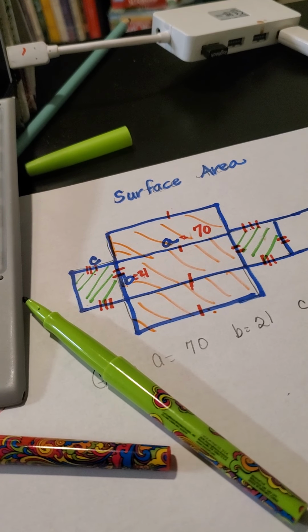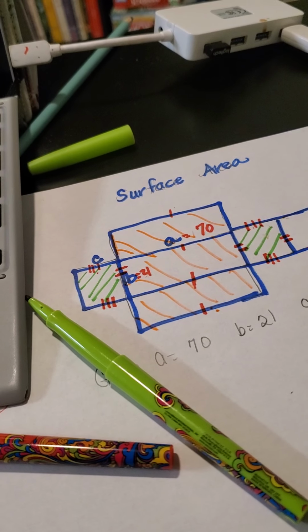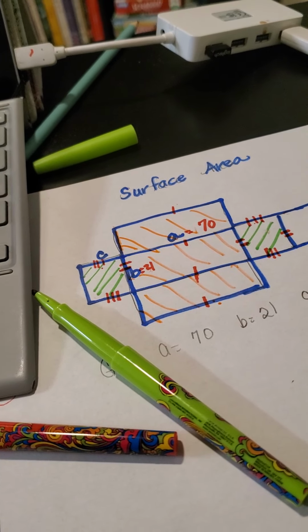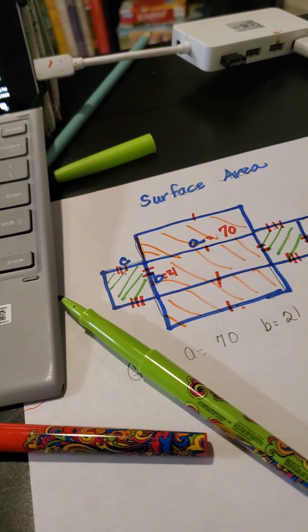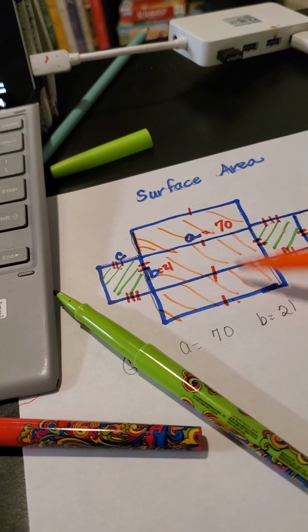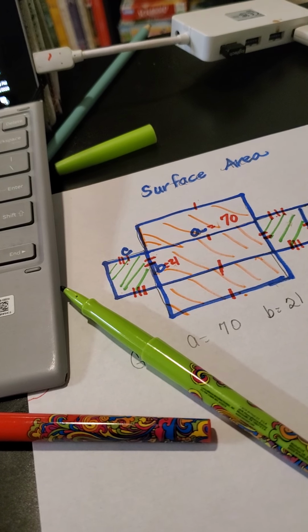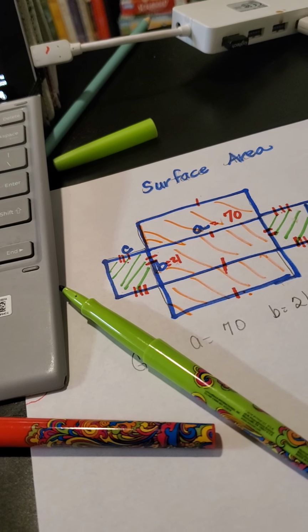Okay, so the question is the length of this piece here, which looks a little smaller than the rest of them, but it says not to scale, is it the same measure? And I'm going to go ahead and tell you that it is, because once I fold that over, these two are going to meet, and then this is going to overlap. So we know that usually with the rectangular prism net, we have those 4 in the middle. But since they put one on the end, what is going to happen is that one is going to have to meet this one. So that means this would be 70. So we're going to give that 1 time.